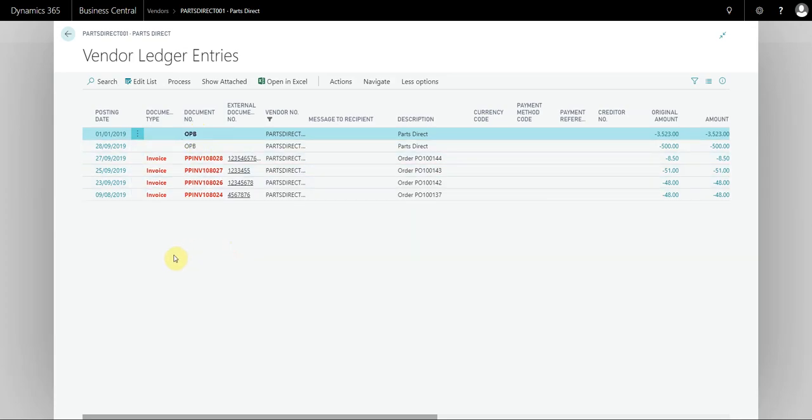You do exactly the same for customers. It's the same process, except the account type is customer, and when you're entering the amount, it's not always positive. If the customer owes you money, then it's positive. If you owe the customer money, then it's negative. If we look at a supplier, if you owe the supplier money, it's negative. If the supplier owes you money, it's positive. So just remember those rules.